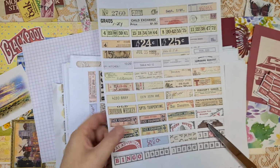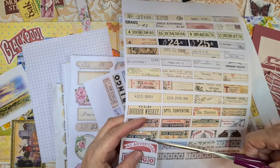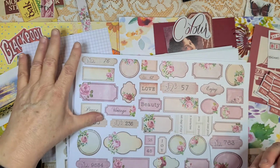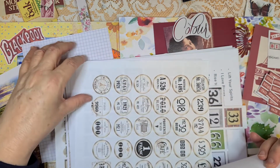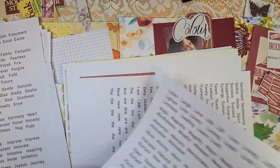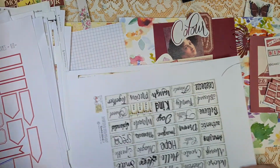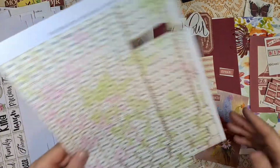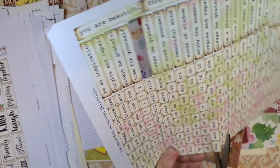Some pieces of things that are the right colour here. I'm just going to snip those out. Guess I just want some extra bits. That one's a bit too pink. They're all pink, but I think there's another printout of that one in here somewhere. Oh, here we go. Let's see what. Oh, there's ands in this one. This one here. I'm sure there is. There, and I wonder whether we can.